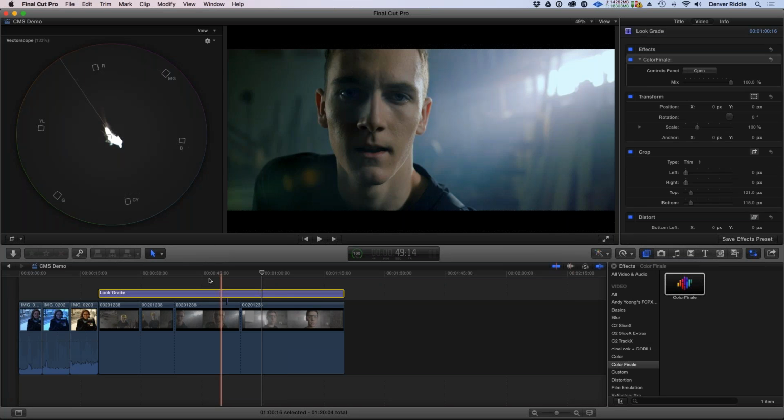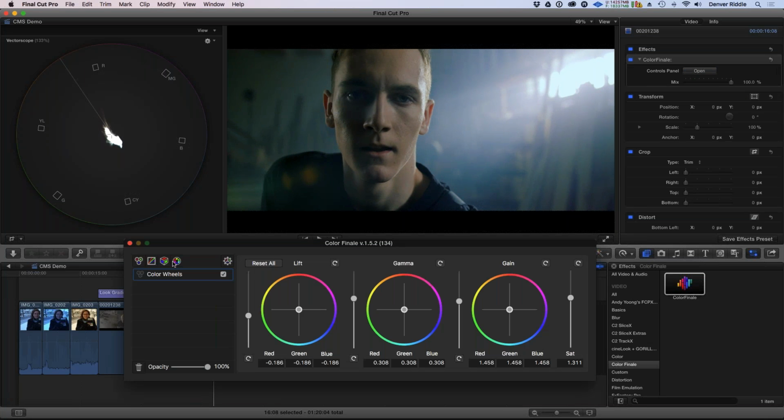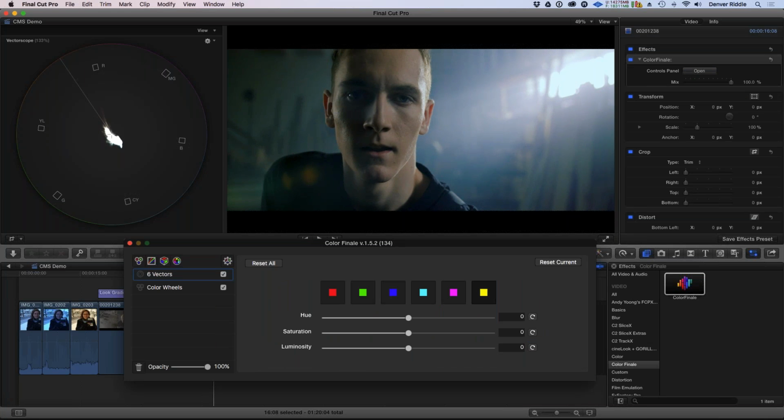Oh, he's looking kind of yellow. So again, I'll come back, and the vectors go to the yellow. I'm just going to try to sweeten his skin tones. We'll move him a little bit more towards red. There we go. What we have here in the vectorscope is what's called the flesh line, and generally skin tones should line up on that. That's a really cool thing that we have in the video space that we don't really have so much in the photography space.